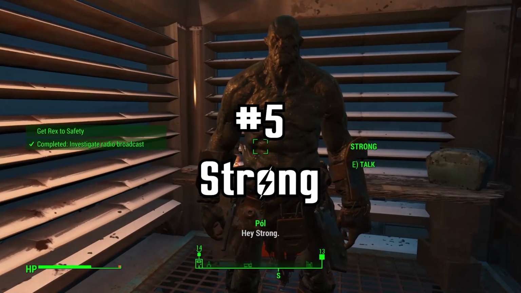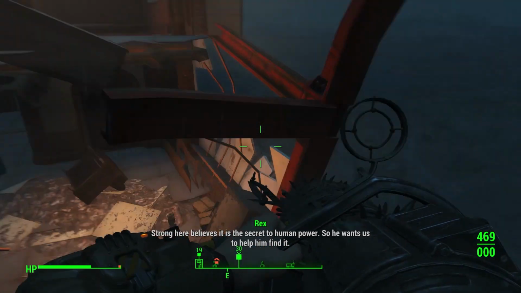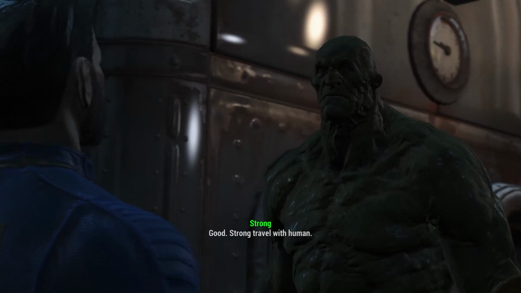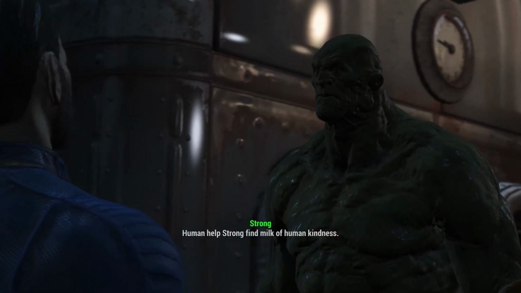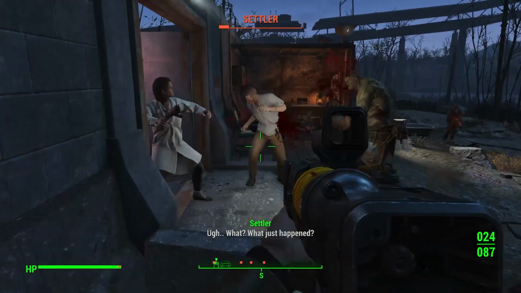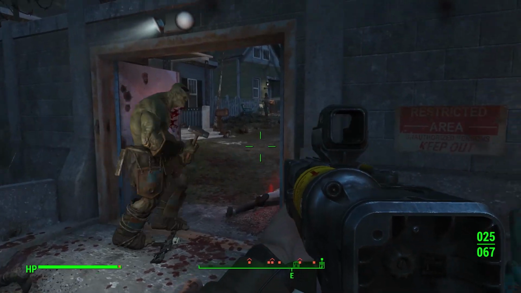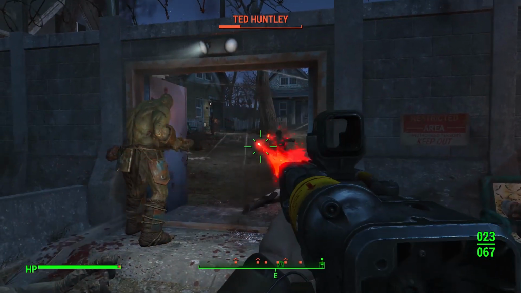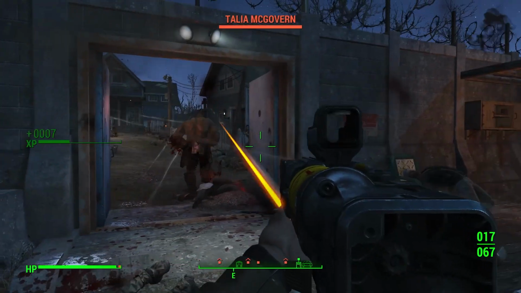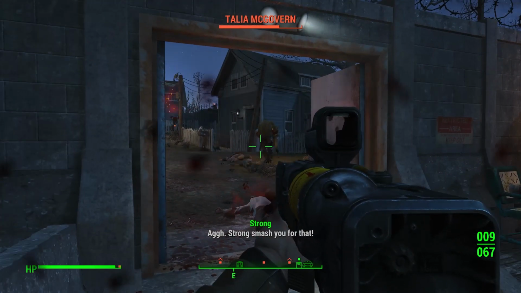Number 5. Strong. Strong is a super mutant. He can be recruited by completing the quest Curtain Call and finding him at the top of Trinity Tower. This massive meat shield likes to use melee weapons like his sledgehammer, allowing you to stay back and attack from range. He'll also pick up enemy weapons and use them. His size has its downside, as he can only wear super mutant armour. His affinity perk gives players a 20% boost to weapon damage if their health is below 25%.